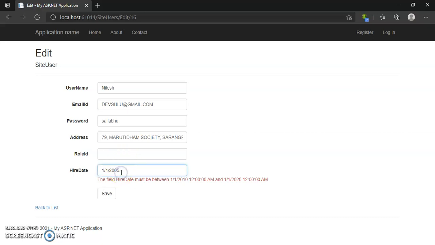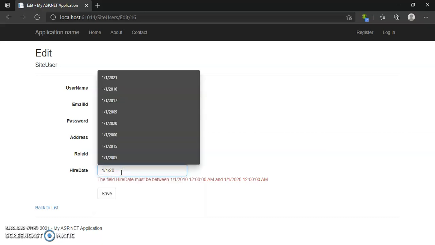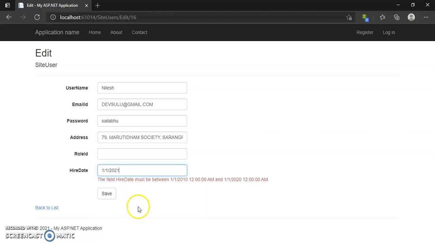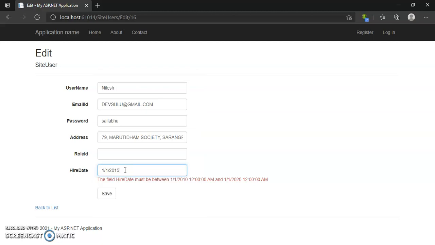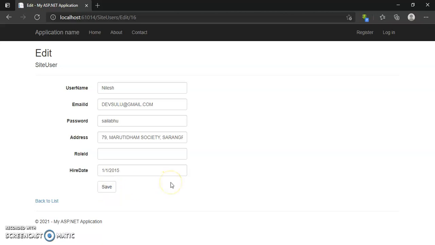If I provide more than 2020, 2021, then it will also provide the error. But if I provide a value between 2010 to 2020, then it doesn't display the error message, and the record will be saved.